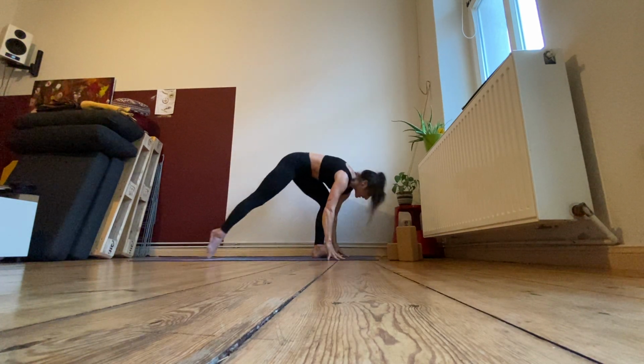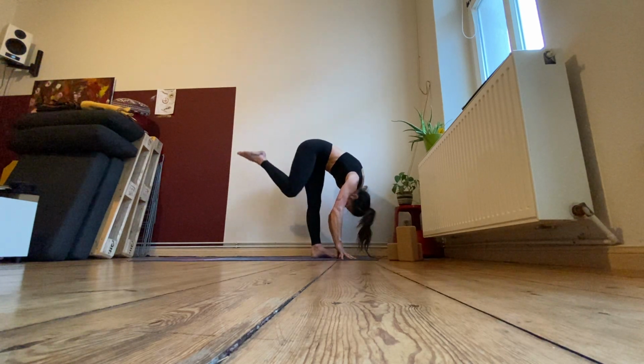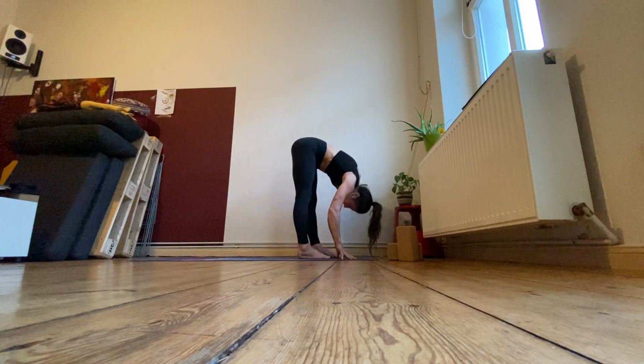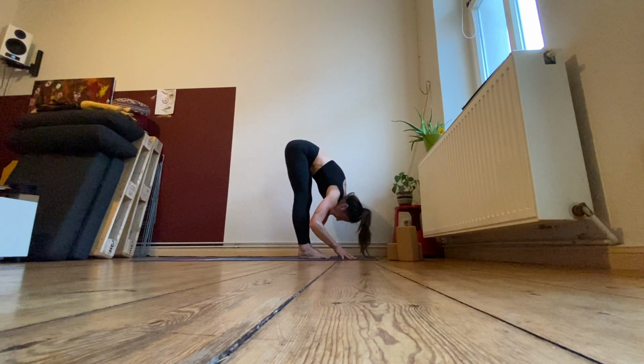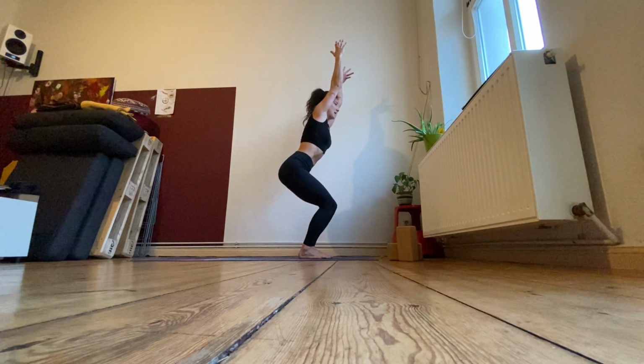Standing split, right leg lifts. Knee squeezes into the chest. Pause. Both feet down, forward fold. One more Utkatasana chair, reaching the arms high.